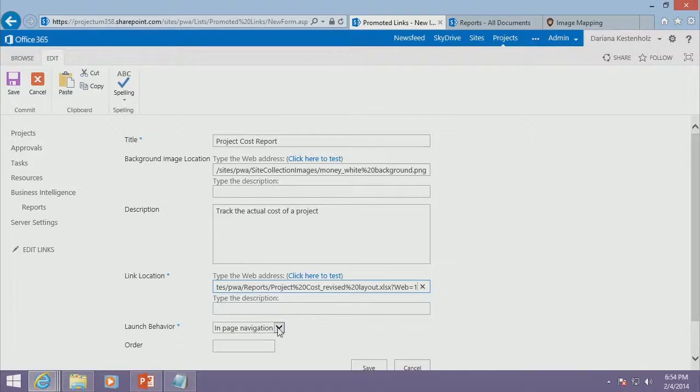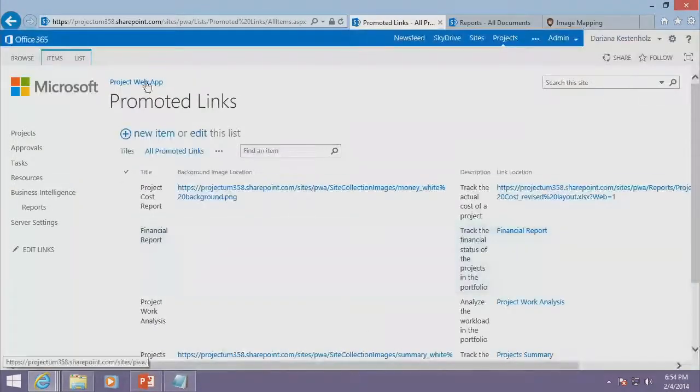So, last thing we need to do is to specify how should this report open. We can select in the same page, in a dialog box, or in a new tab. But for this purpose, we will select the same page. And then I save the link, and it should be all set.